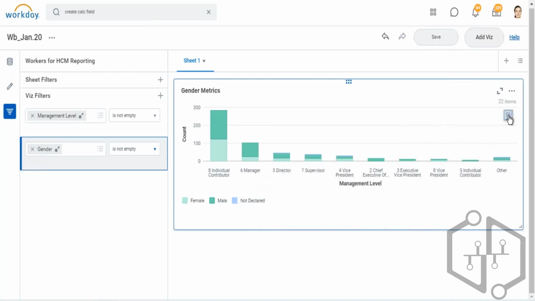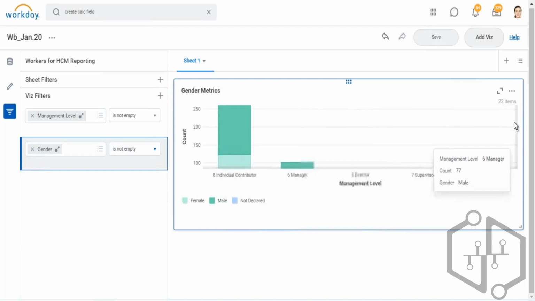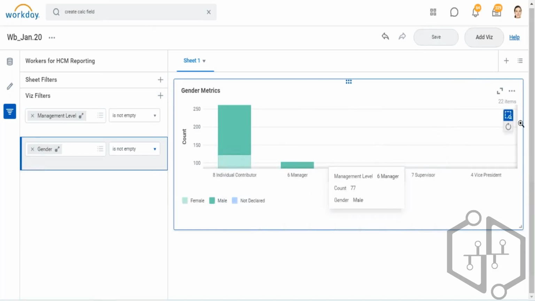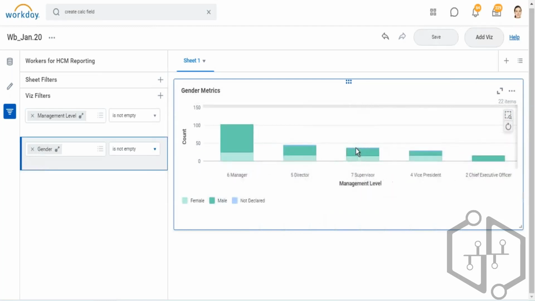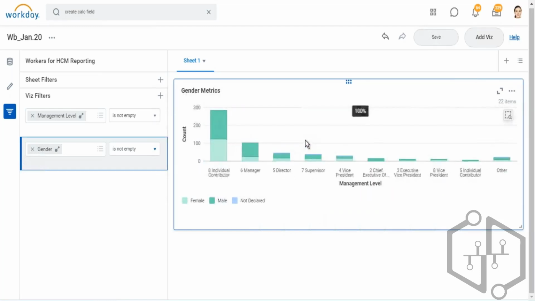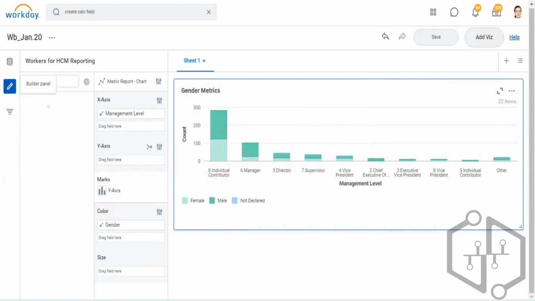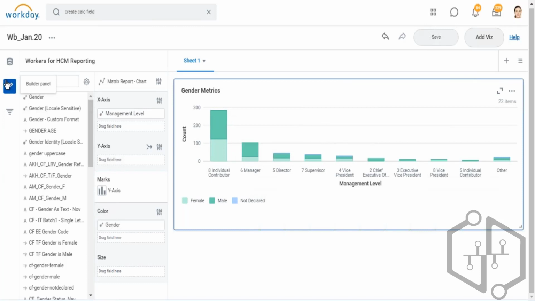So now it is only giving me three: female, male, and those who are not declared. I can click here and then it allows me to expand any particular section. So this is what I want to expand. Okay, so this is one of the simple visualizations I have built.